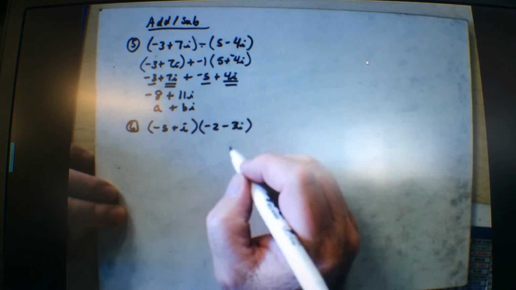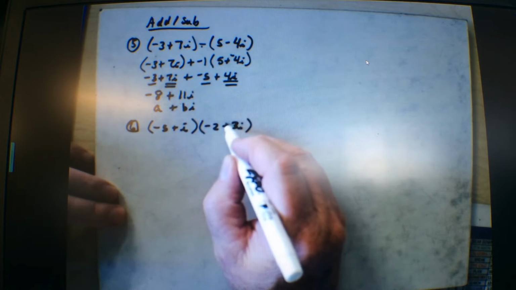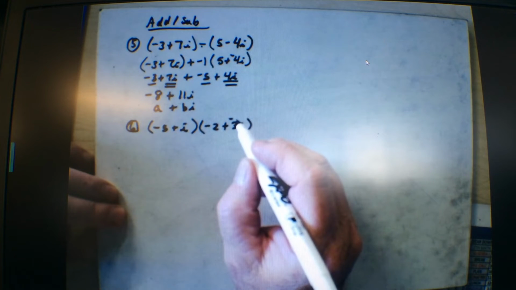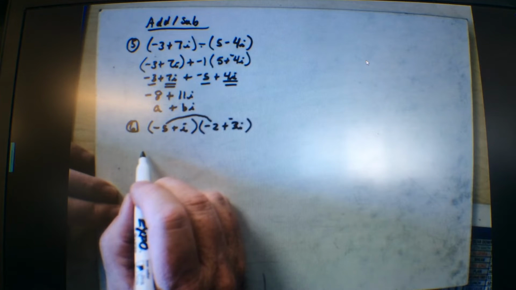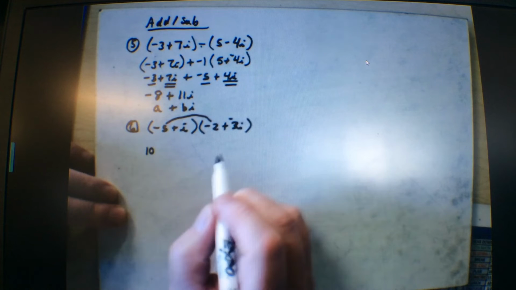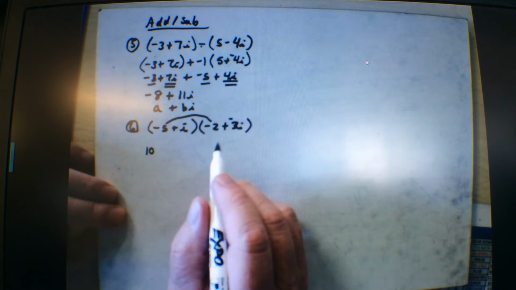So this is a 3i. So I change all subtraction to addition. You ready? So I'm going to take this first term times this first term, which is? Negative 10. It's 10. Oh, I thought it was a 3. Okay? It is a 5. I'm working on it. These pens are hard to write with, but okay.